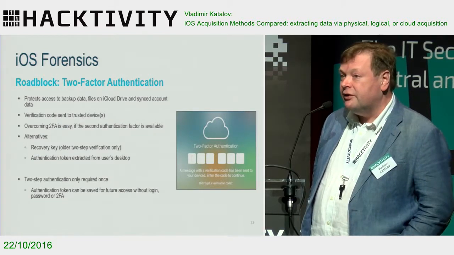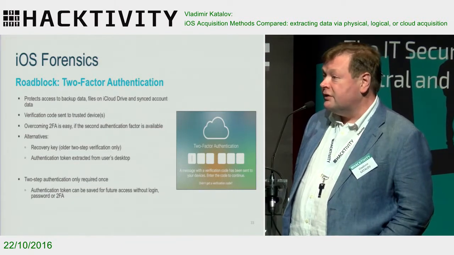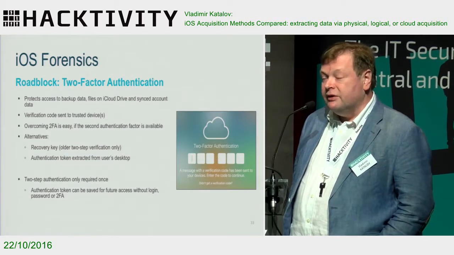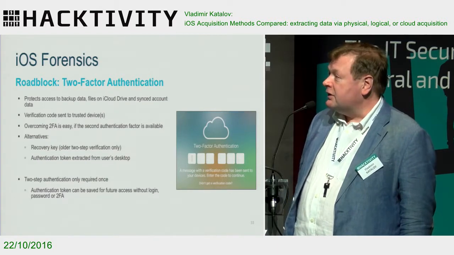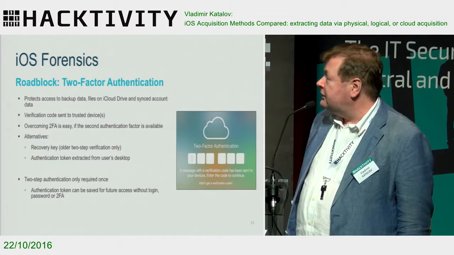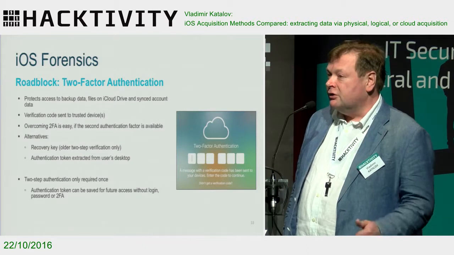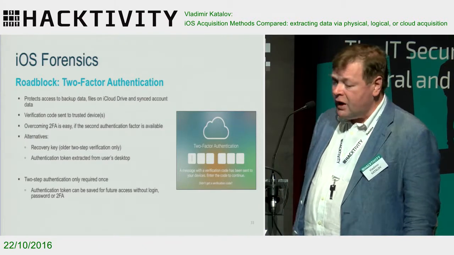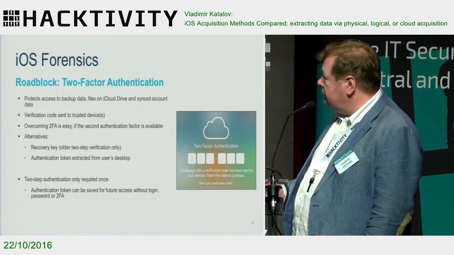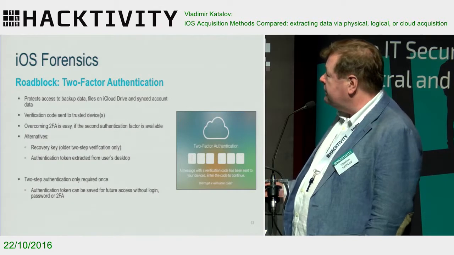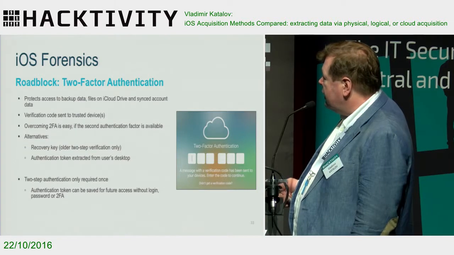Once someone is trying to access your iCloud account, you immediately get a notification on all the other devices connected to the same account, first indicating the IP address and even a kind of map on your device, saying what location the device was accessed from. And then the device shows that you have to manually press allow or don't allow to access your cloud account. And if you press allow, then a 6-digit code will be displayed on your device, and you have to enter it on the other device you are trying to access from.